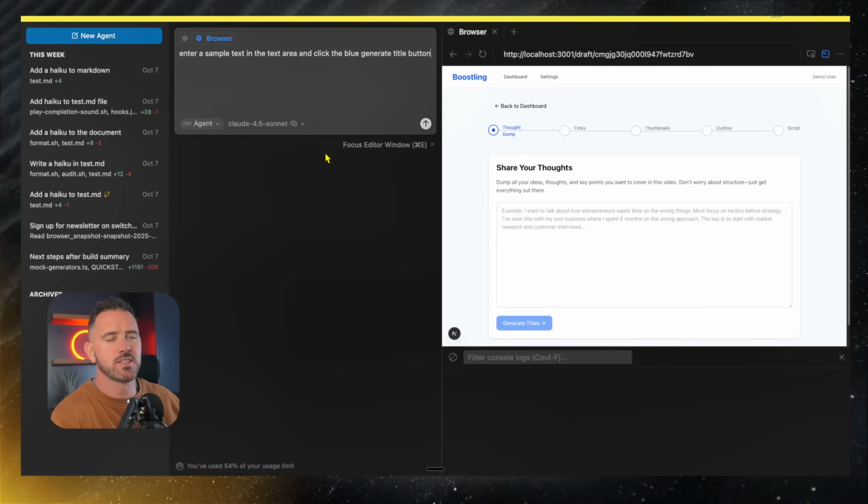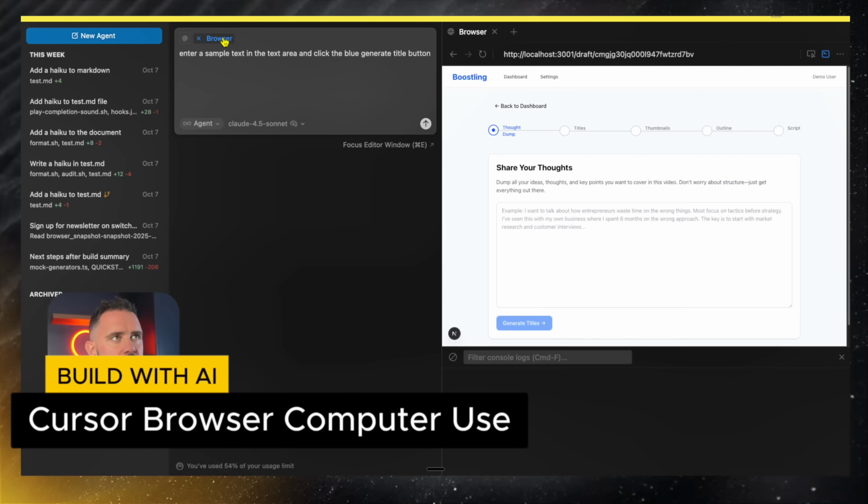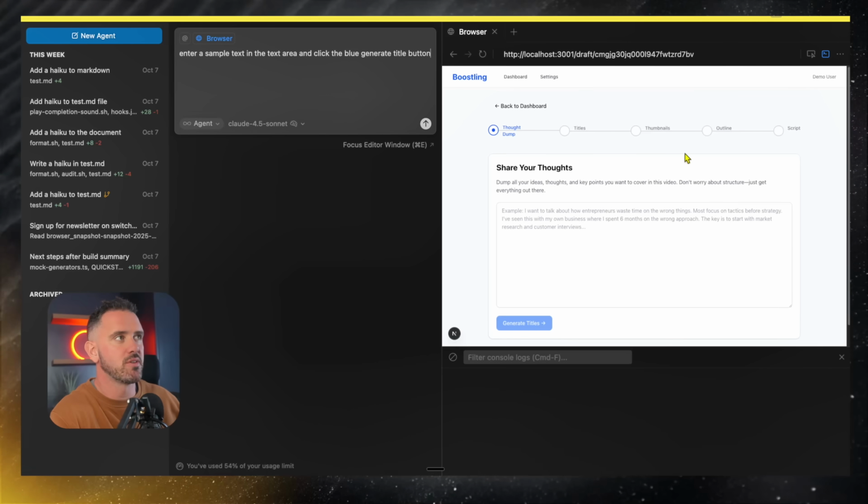And so one of the new features I said I'd talk about was the browser setup. You can see up here, there is now a little browser context that I can add in. And Cursor can now use computer use to interact with our web app. So I can have it test the interface. I could do something like paste in an exact design from Figma and then tell the agent to make sure that the pixel widths were the same or that the design adhered to it as much as possible. Once it's able to see the interface and see an image at the same time, it can do that kind of stuff. Now, I did find this experience to be hit and miss. It's not foolproof. It doesn't work all of the time. But like anything I've watched grow in Cursor over the last 6 months, I think the functionality here should improve.